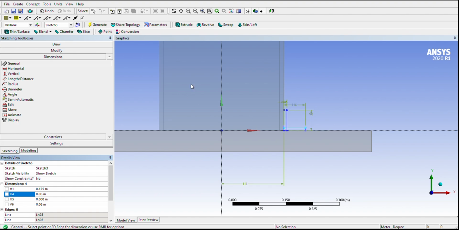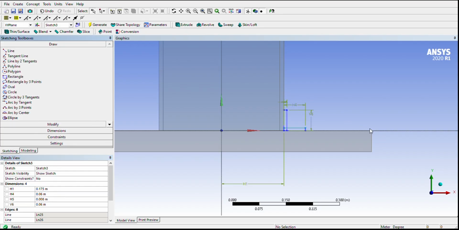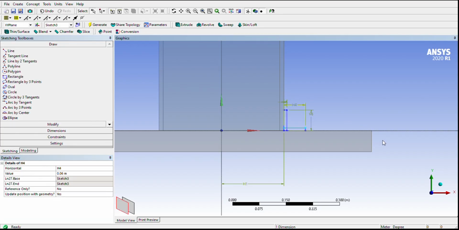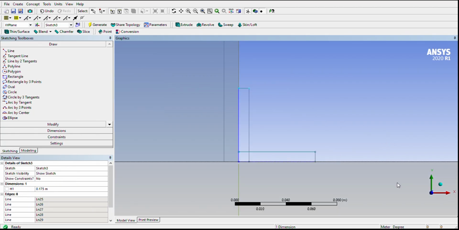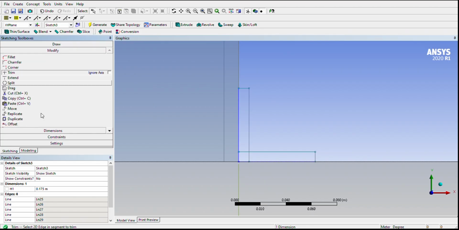So now with the help of draw, I am going to delete all these dimension lines. And you can see my angle is like this. Now again you can see there are overlap lines. So I'll go to the modify. I'm going to have trim. So I'll trim this, and you can see there is one dot over here, one dot over here.